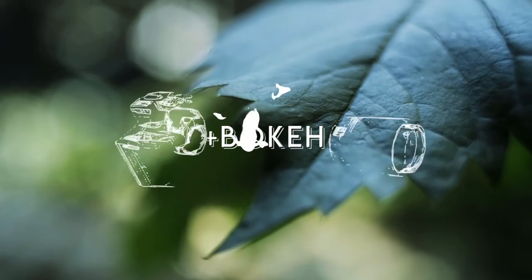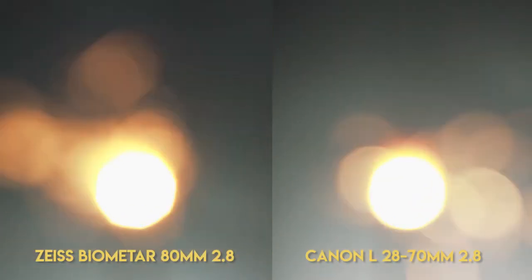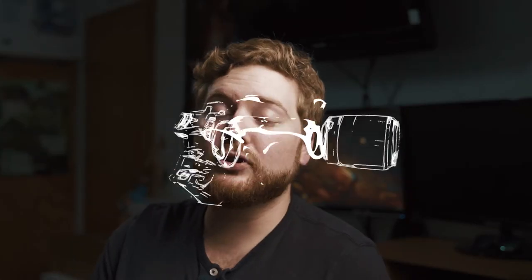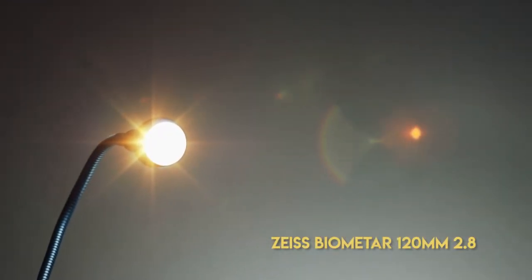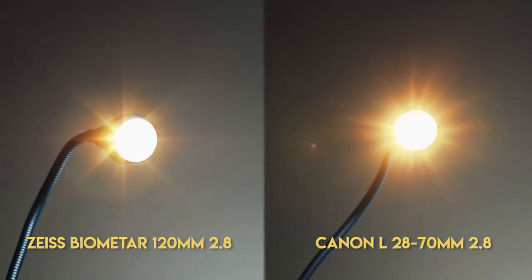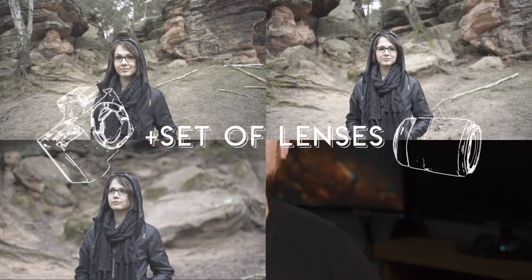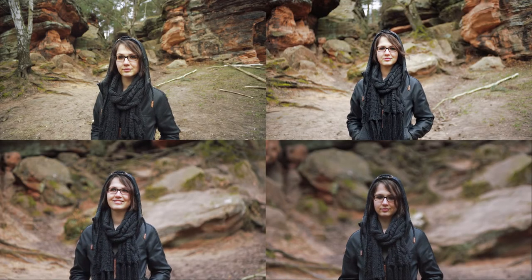Now the pros. You have beautiful bokeh — I compared it to one of my Canon L lenses and I really like the octagon shape. For me it adds a cinema style to the picture. You also have beautiful lens flares. Especially on the Biometer lenses you get those very characteristic star-shaped lens flares. Compared to the Canon L lens, the Canon is just a mess of light streaks. With this set you also have a consistent picture style and same colors — you can easily use them together.